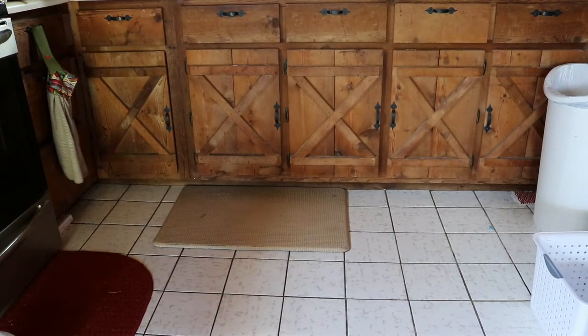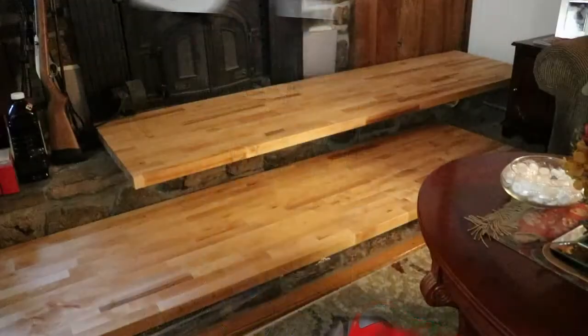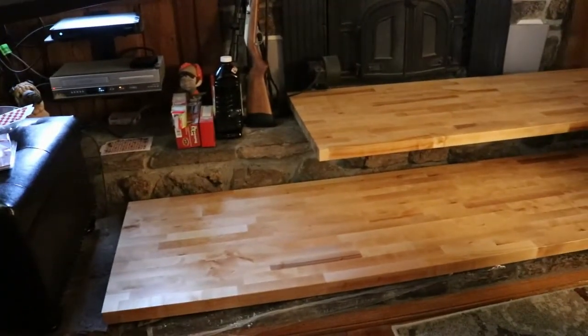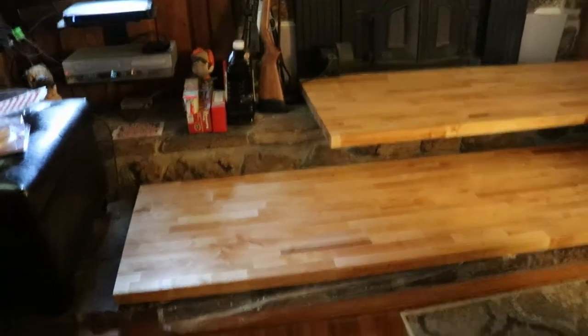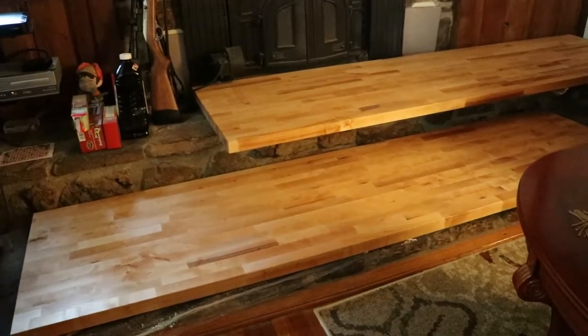We're going to paint them white for now, temporary, because we're trying to save to put new cabinets in. My wife wants, I believe it's shaker style cabinetry, so we're saving up for that. But we've already got, let me go ahead and walk over to it. We've already got new countertops. I've had to put them in front of the fireplace area to seal them with a couple of coats of mineral oil.